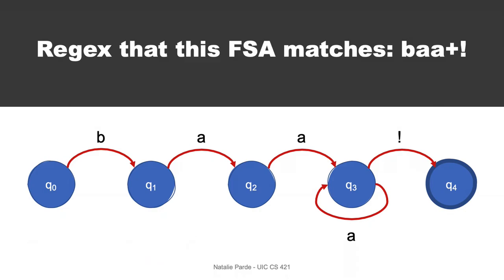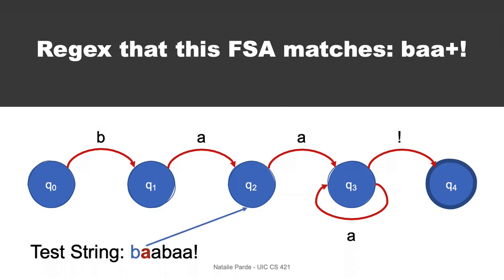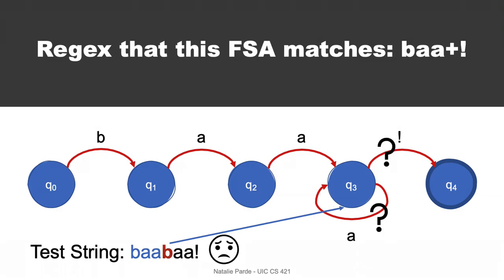We can go ahead and repeat this entire scenario with a new string, baba, to see how that works. We start out pretty much the same way as last time, working through the first few states without a problem. However, at Q3, we suddenly hit an unexpected crossroads. The next item in our sequence is a B, but the only transitions available to us require either an exclamation mark or an A. Unfortunately, this means both paths are closed. Since the state we stopped in is not a final state, this means that this sequence is rejected.